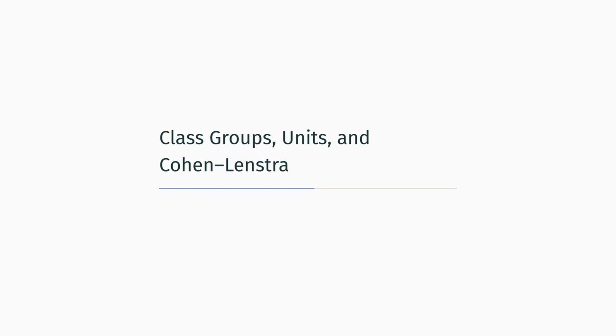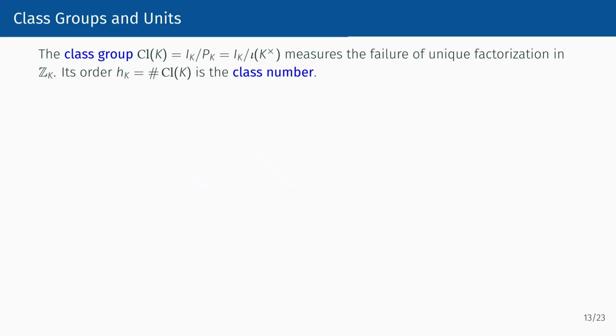Okay, so we've seen how we can use Magma to compute things about number fields, to compute conductors, to check embeddings of number fields into others, to look into Galois groups. And the next thing I want to talk about is some other more advanced invariants of number fields that we care about and how we can do some research with them. Maybe one of the most researched invariants of number fields is the class group.